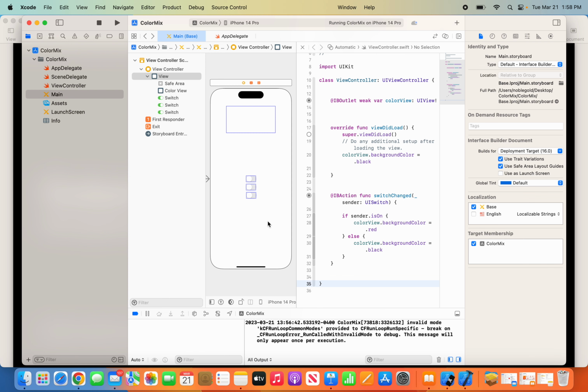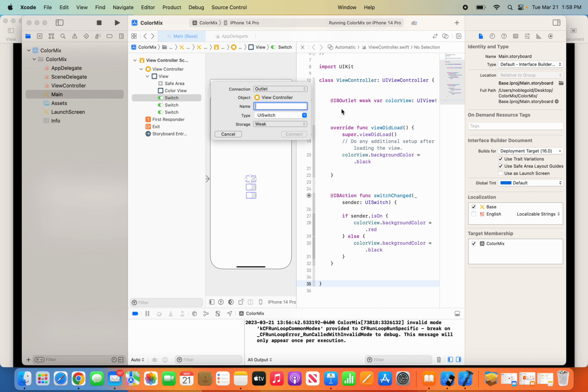After creating the switches, the next thing we want to create is the outlets. In other words, creating the outlets is literally developing a connection between the physical UI components on the screen and the back end. This is where you have the back end where the code runs. That's literally what you're doing. To be able to do that, you click each of them, press control, and then you drag and drop here.